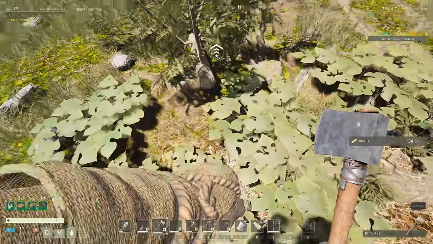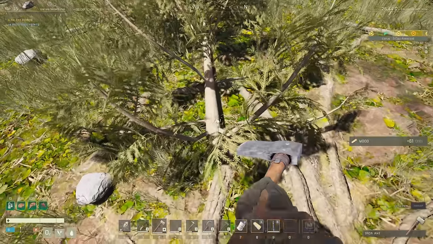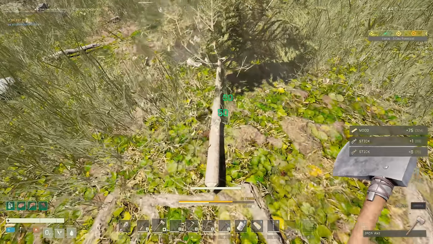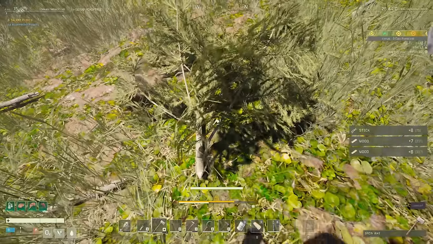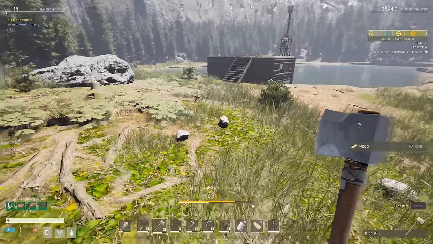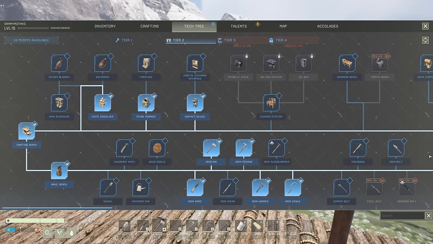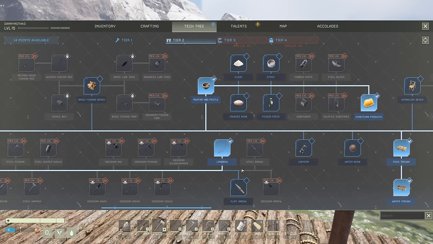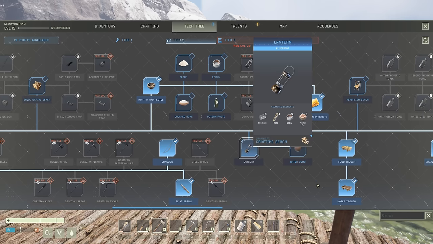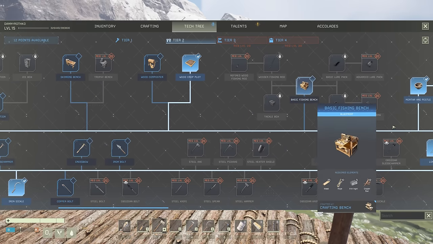Just like that, we are now level 15. That opens up quite a bit for us. So I'm going to finish up chopping this tree, and we'll take a look at our tech tree, see what we can do at level 15. Alright. So, level 15 in tier 2. The first thing that I definitely want to get are these flint arrows. That'll be huge for us. I do want to get the lantern, which means we should also get the cooking station.